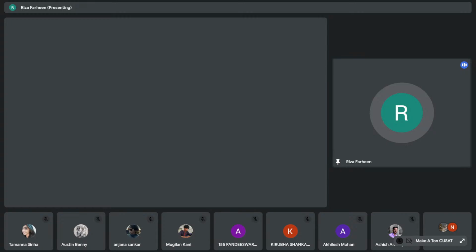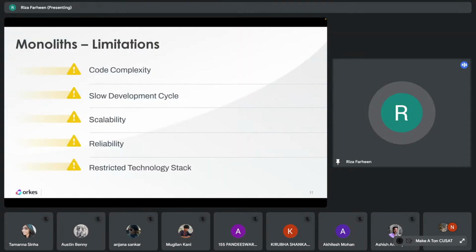The next one is reliability. It's difficult to debug the application because the entire code needs to be debugged if an error occurs, which reduces the reliability of the system. And the final one is difficulty in adapting to the latest technology. Any technology changes, such as language updates or framework updates, will require updating the entire code of the application, which again takes time, and you may run into errors that you need to resolve, which is again a limitation.